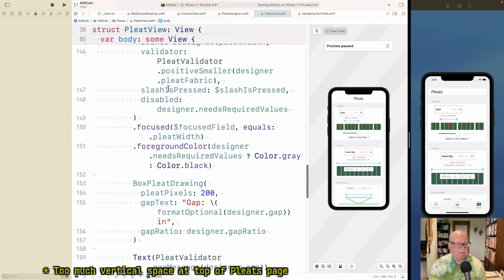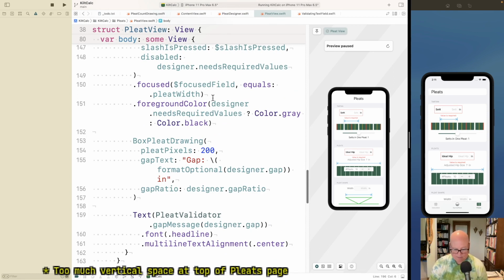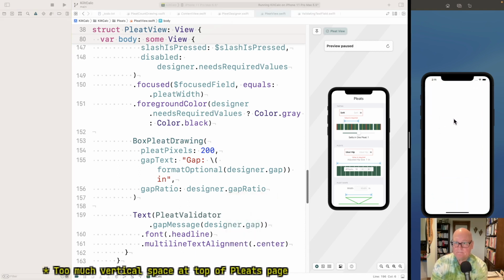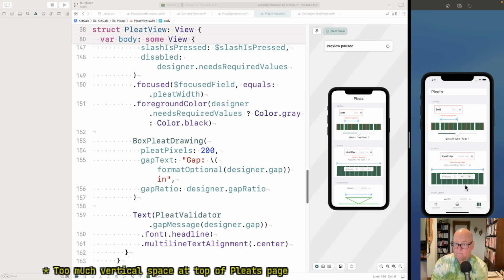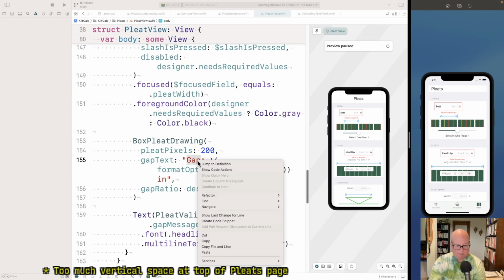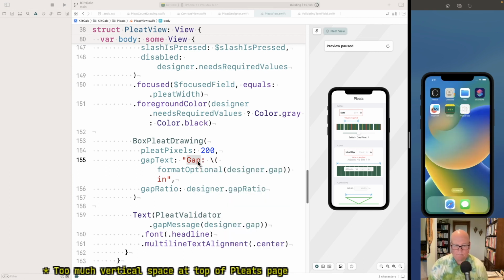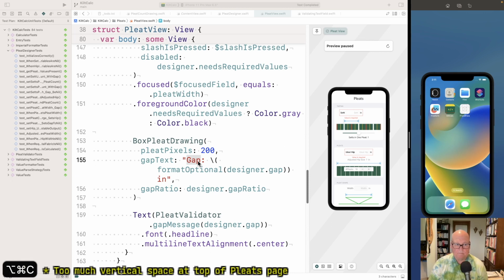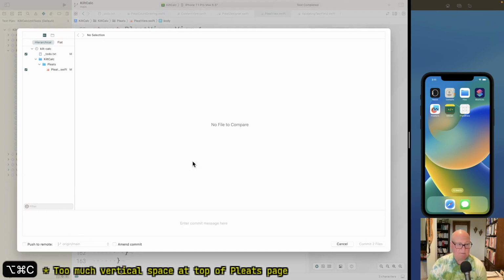Okay. Spaces are spaces. All right. Sure. Yeah. So let's see, we removed the navigation view.